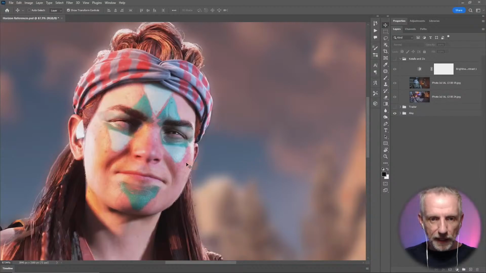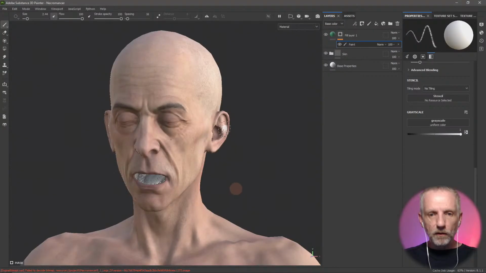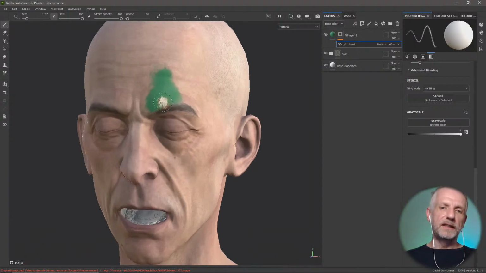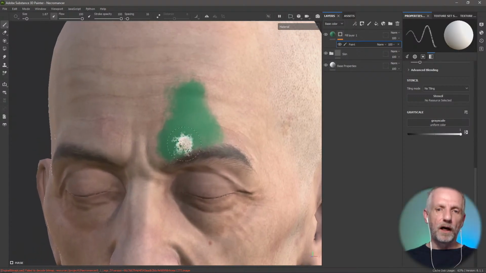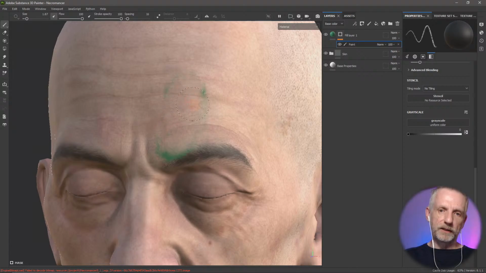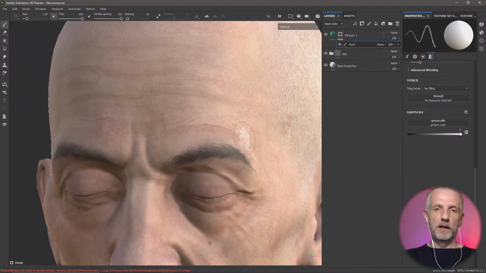So that is triangles over the eyebrows here. Let's see what I can do. That might still be a little bit too big. Well, the first thing that I can see is almost the same color, isn't it? It's very nice. So the first thing I can see is that we're painting with 100% opacity here, and that might not be what I want. So let me go press X and rub that out again. This is not the eraser, this is now just painting with a different color here. I could have also done Control Z, of course.